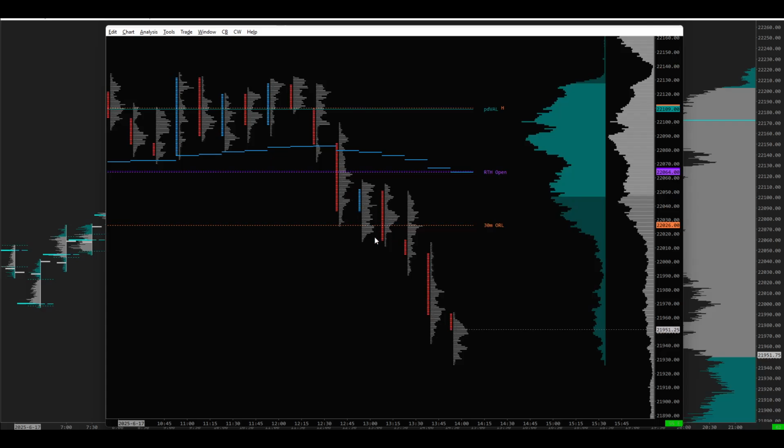There wasn't much volume coming in right here. They're just going to take it back up and they're going to flush out any of the shorts that are trying to chase the move down. So it's kind of like this cat and mouse game a bit.